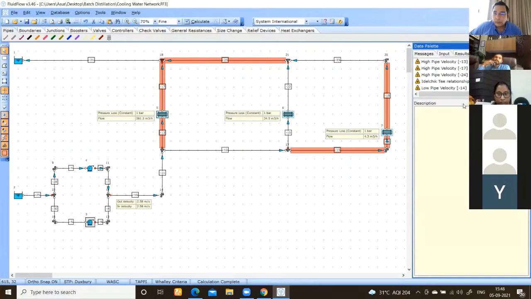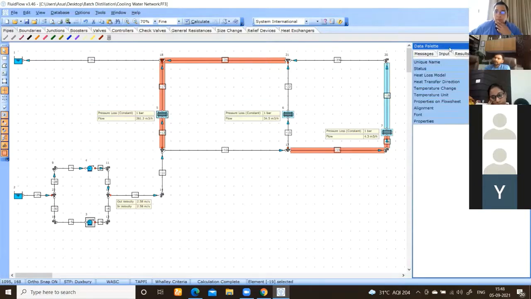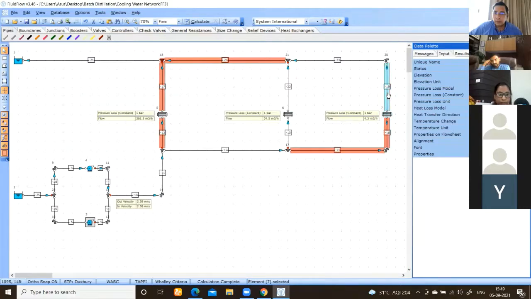So go to messages. Low pipe velocity, it says, what's the problem? What is fixed temperature change? I said ignore it. Again, many other input systems. 10 degrees C, this is okay.